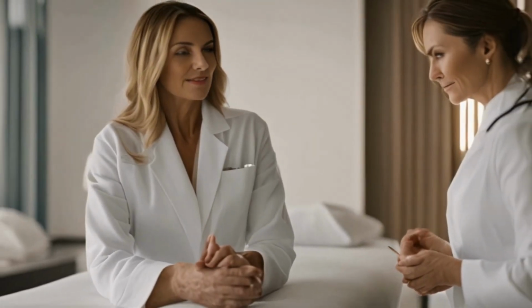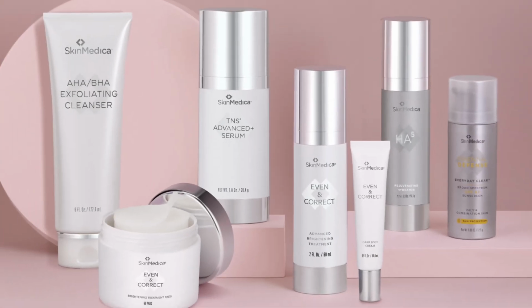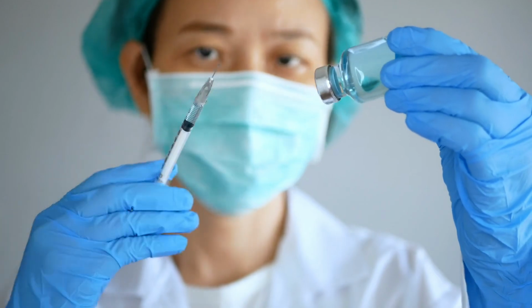Some med spas, doctors, plastic surgeons are already not really with the Alle program. In other words, they've dropped it, or you can only use your Alle points for skincare. I don't think that that is in line with the Alle rules. So from my understanding as a provider, as a doctor, if I am in the Alle program, I have to allow patients to choose what gift, what thing, what product they want. I don't think that I can restrict it to just Alle skincare. In other words, Skin Medica skincare. I could be wrong about that, but I think those are terms and conditions of the agreement between the med spas, the doctors, the plastic surgeons with Allergan.